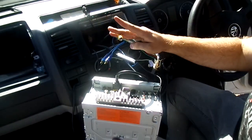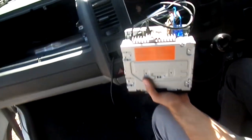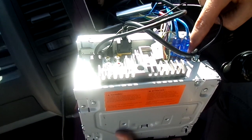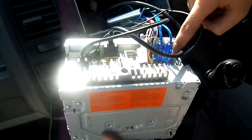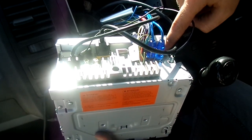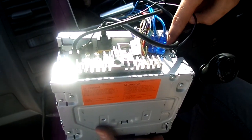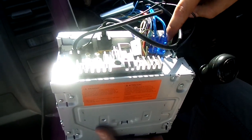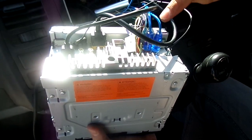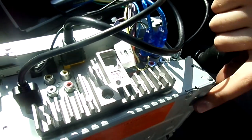Also got the hookup for the reverse camera as well. So we're going to attach the RCAs to the rear speakers instead of the subwoofer output, because we're going to run 6x9s. If we attach them all to the subwoofer output then the 6x9s will most likely just make bass - which is great if you're into that, but we're trying to get something more out of them. With our amplifier set up we can do it this way and get the amplifier to do the work instead of the head unit.